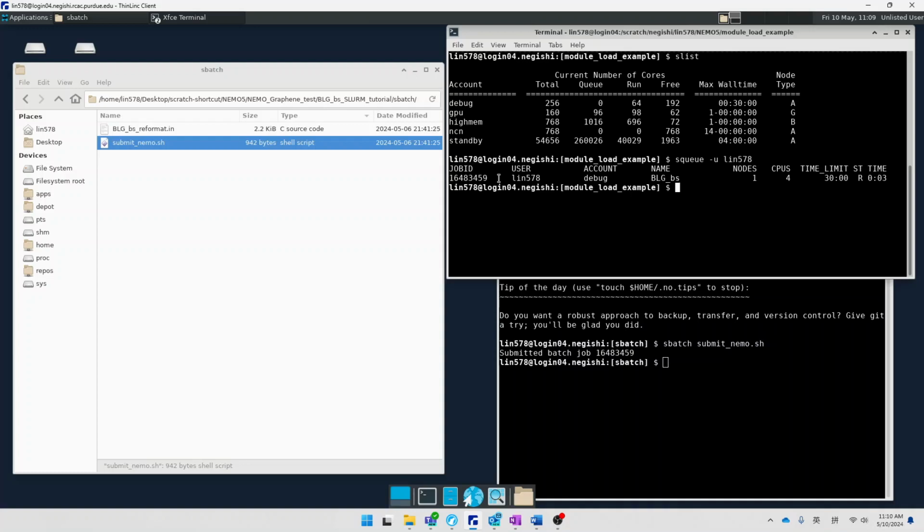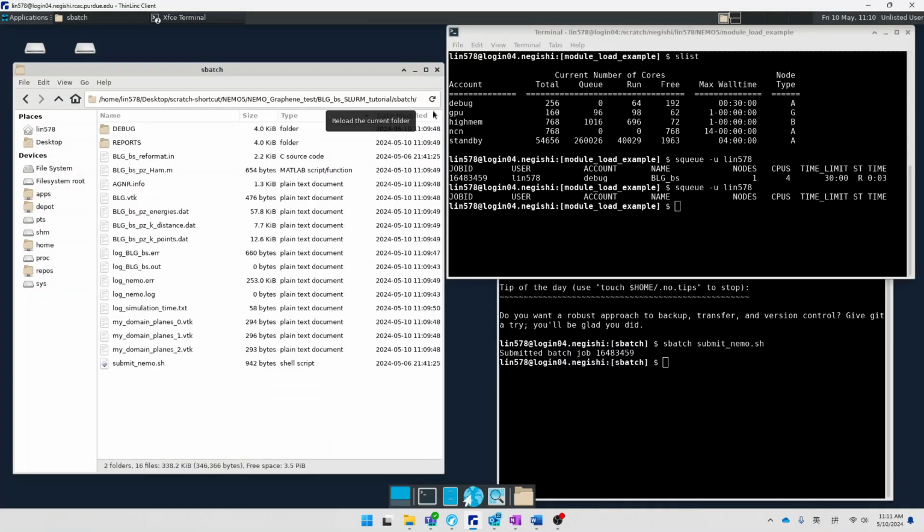It will give you a job ID. It tells you the user, which queue you're on, and the name you remember. This is one of the things we specify in one of the SLURM headers. We requested 1 node and 4 cores out of the node. Time limit is 30 seconds. The status currently is running, and we have been running it for 3 seconds at the time of executing that command. When we execute it again, it should be finished by now.